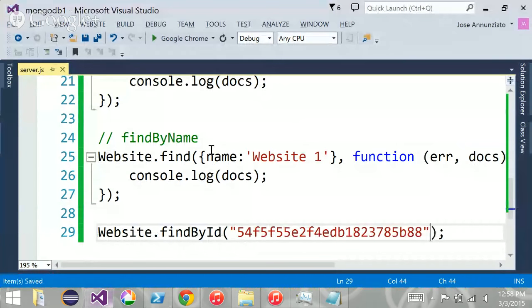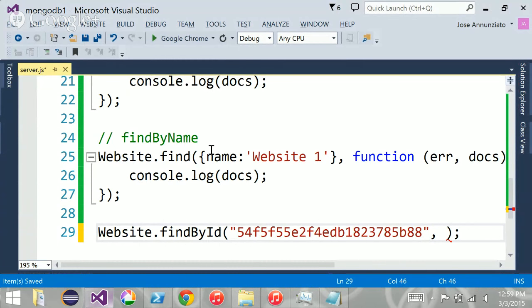Notice I don't have to wrap it in the ObjectId that I had to do in the Mongo command line. I can just pass a string. It understands that it'll instantiate an ObjectId and then filter by underscore ID.